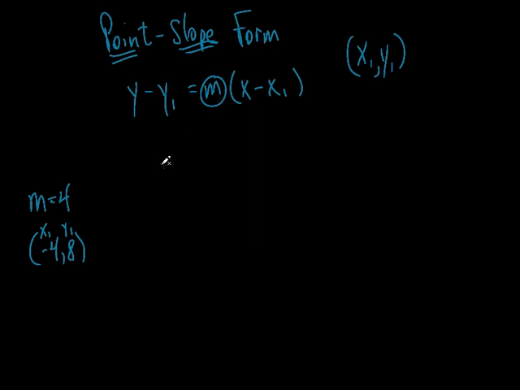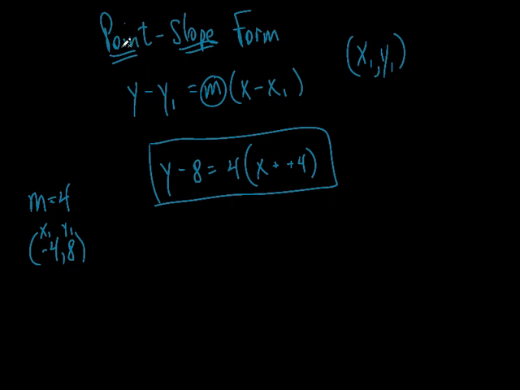It's really simple. So it's y minus y1. So it's y minus what? 8. Okay, equals m. What's the m? 4. And then it's going to be x minus, what's the x1? It's -4, but it's minus a -4. What's minus a -4? It's +4. So when we write it as a plus. Don't keep them 2 minuses. And then that's it. You're done with that.